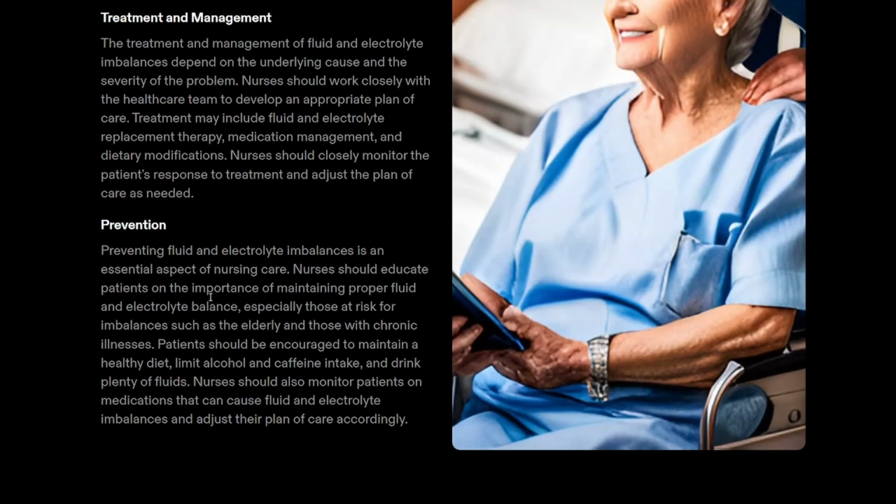How will we prevent this fluid and electrolyte imbalance? If the patients are at risk, like elderly patients or any person who is suffering with a chronic illness, we need to educate the patients and family members regarding the importance of maintenance of fluid and electrolyte balance. And we need to encourage them to take a healthy diet, limit the alcohol and caffeine intake, and encourage them to drink plenty of fluids.